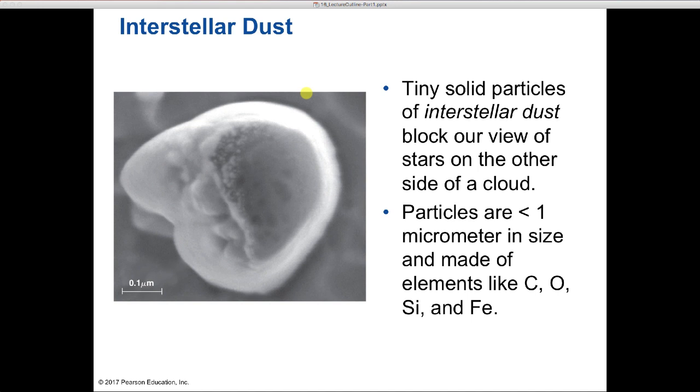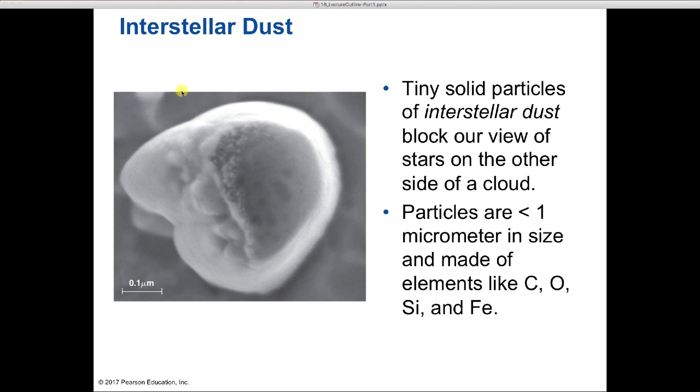So these clouds of gas and dust also have these particles of dust in them. But this isn't ordinary dust like you and I think of in our house. In our house, a dust particle is more like dead skin cells. It's kind of gross, but it's true. But these dust particles are just atoms clumped together, some iron, silicon, carbon, oxygen, and there's no cells in here as far as we know. And so these are just chunks of atoms of small size.